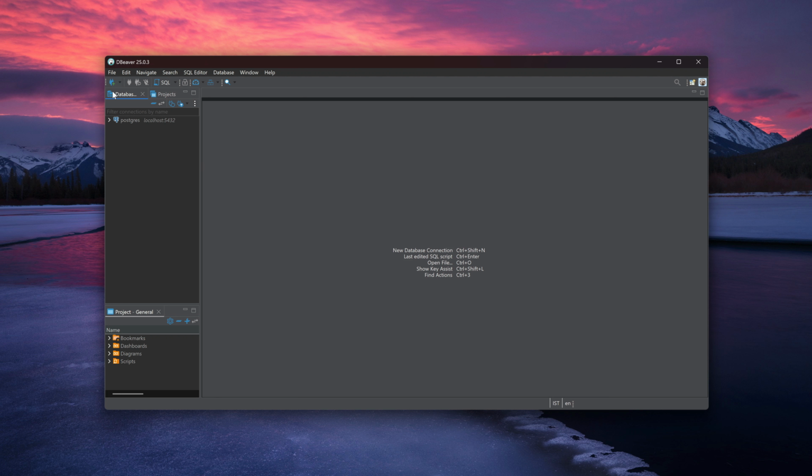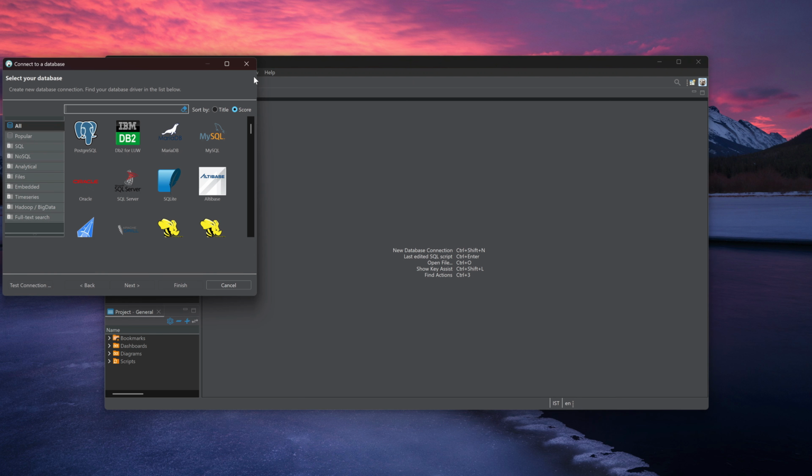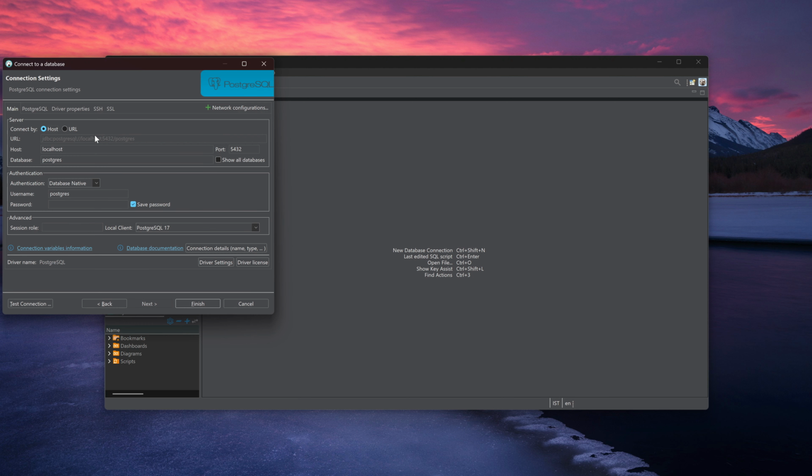So I'm going to click on this plus icon and it's going to ask me to select which is the database. I'm going to use Postgres database, and by default, you can see that once you click on that pg_ctl.exe file that we have seen earlier, it's going to start a Postgres database server. By default, it's going to run in localhost 5432 port, and the default database is Postgres, and then the default username is also Postgres, and the default password is also Postgres.